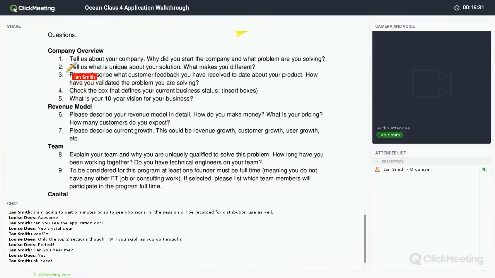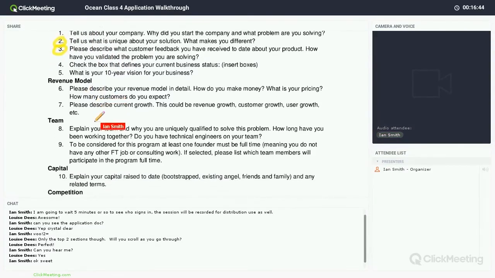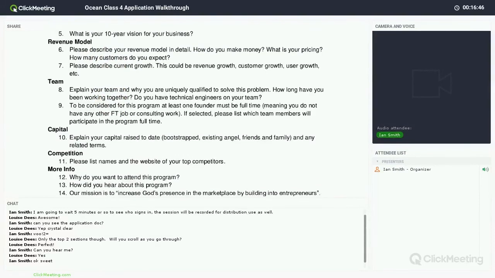If I was to say which one of these 5 is most important, I would say 3 is the most important, and I would say 2 is a close second. We'll spend a lot of time on those 2. So let's go down here.